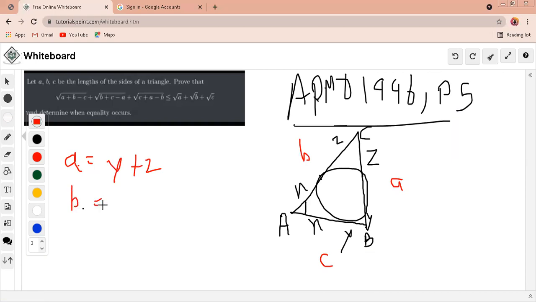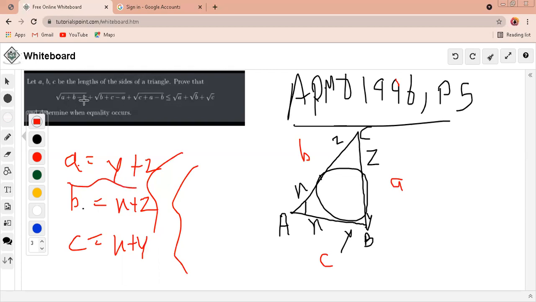Similarly, b equals x plus z, c equals x plus y. So this is the main motivation behind substituting the sides of triangles with the sum of two variables in this way. And this is pretty useful in solving inequality problems, like we will solve in this problem, and I will give an assignment based on this principle too. Stay tuned for that. Now we just need to substitute these so that this problem gets a bit easier, a bit more under our control, so as to solve it.